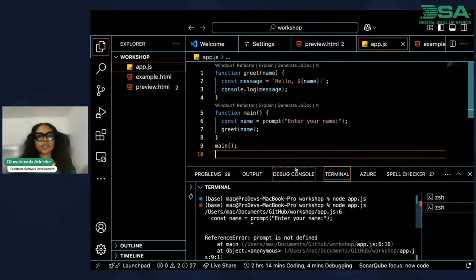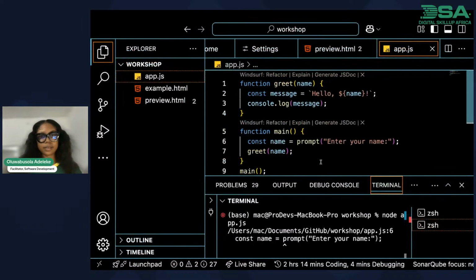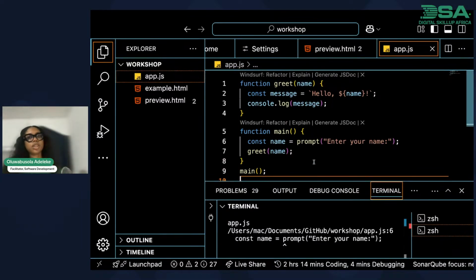My code is in small letters. I have tried increasing this font. Let me try increasing it further. Or if I increase it more than this, it will not work.